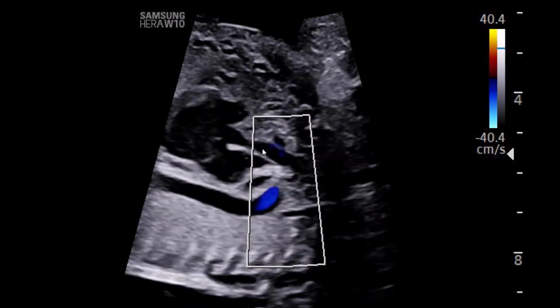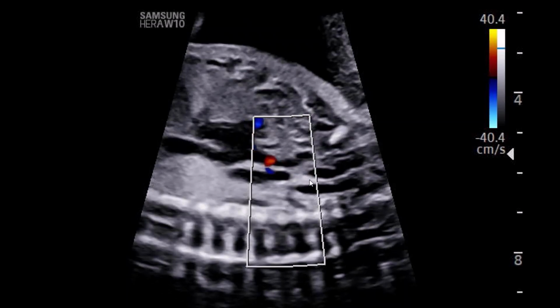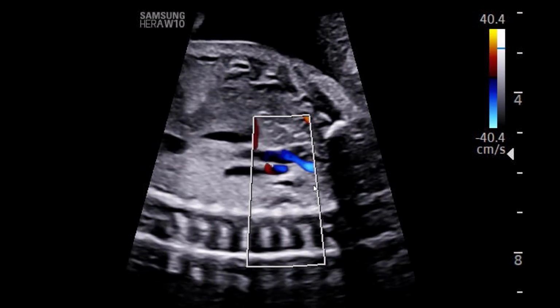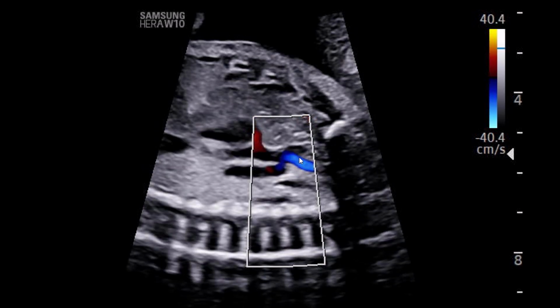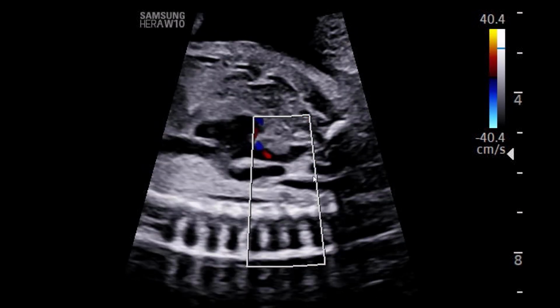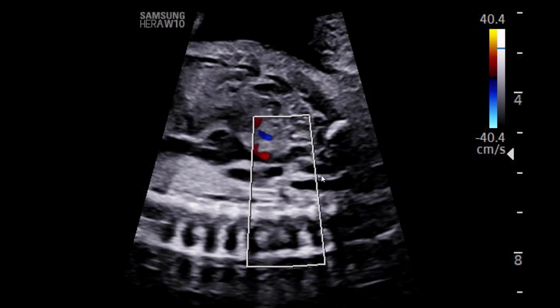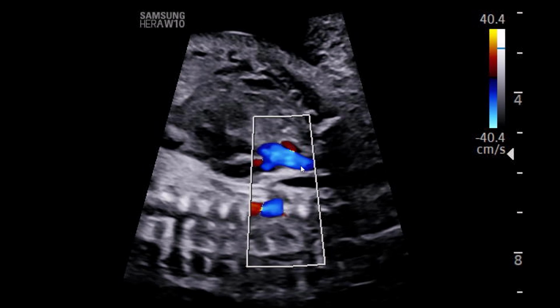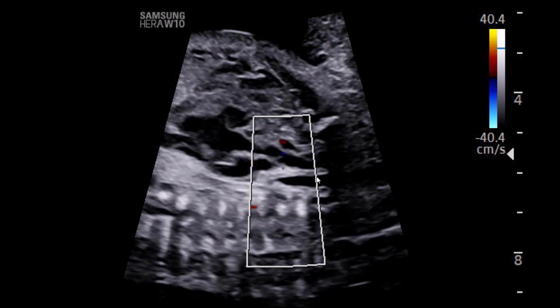And here you start to see the ascending aorta and then the ductal arch. There again is the azygous vein draining to the SVC. There is ascending aorta with a carotid artery, a left carotid artery there. And then as we walk this forward, we see the aorta go straight up to the carotid artery.